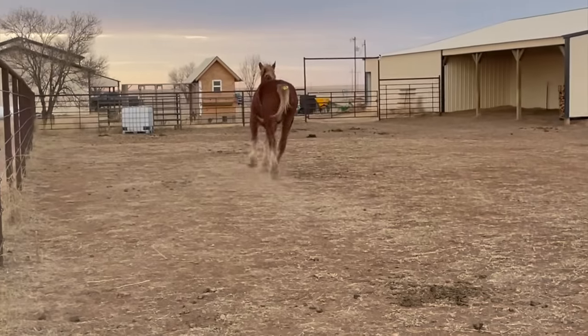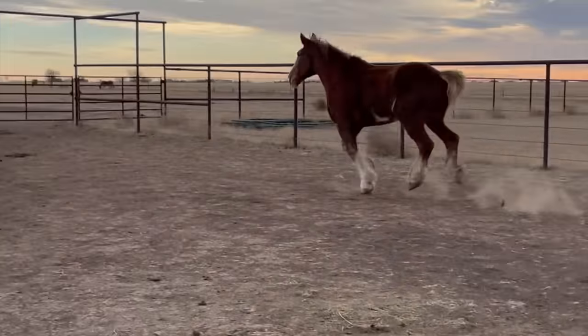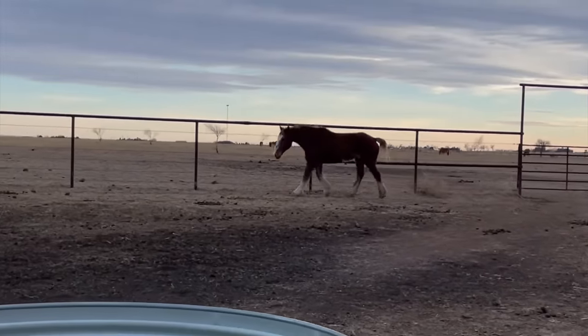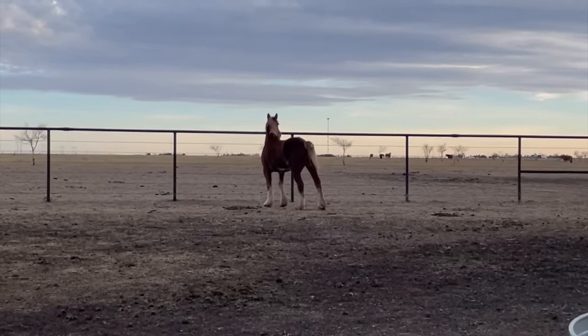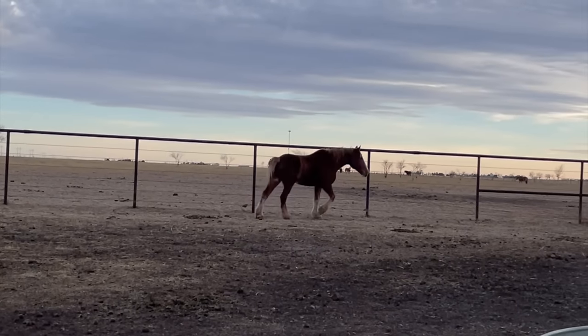This was our next challenge with Finn. I was not hurt in the process, but we were going to have a problem getting him back into his run at night. And that was another thing that we needed to do because we couldn't leave him out by himself in the paddocked area because the pasture doesn't have a water source. So the horses needed to come back in. So our next challenge was going to be trying to get Finn back into his run at night.